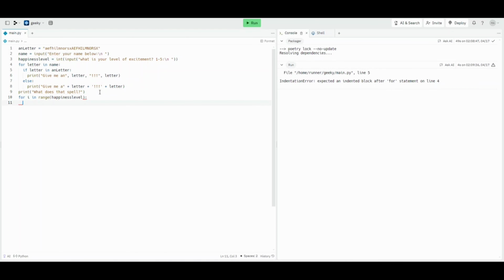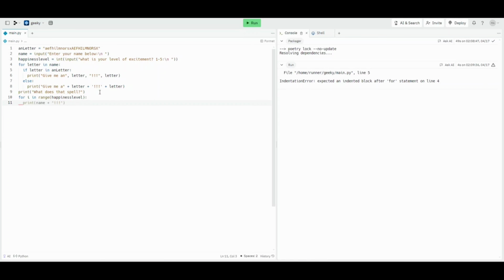So I'm using this to say that I want to print your name. For example, if your happiness level is 3, range happiness level, that is range 3, would give 0, 1, 2. So I want to print your name 3 times. If you count the elements in range 3, 0, 1, 2, that's 3 elements. So I want to print your name 3 times.